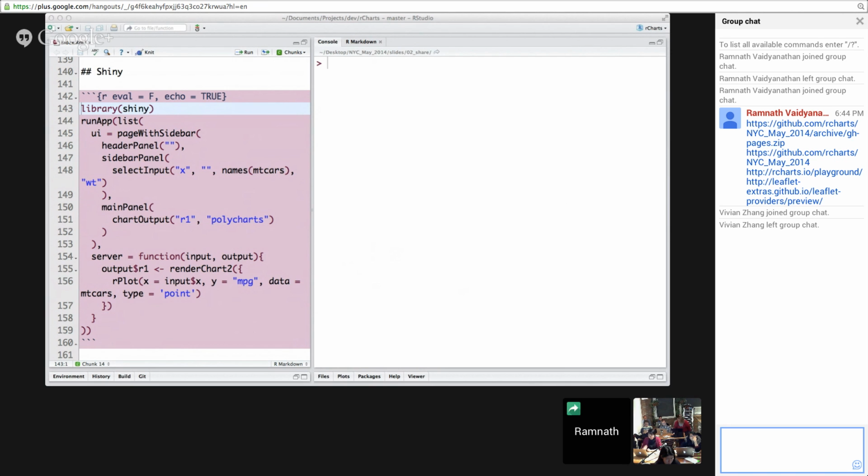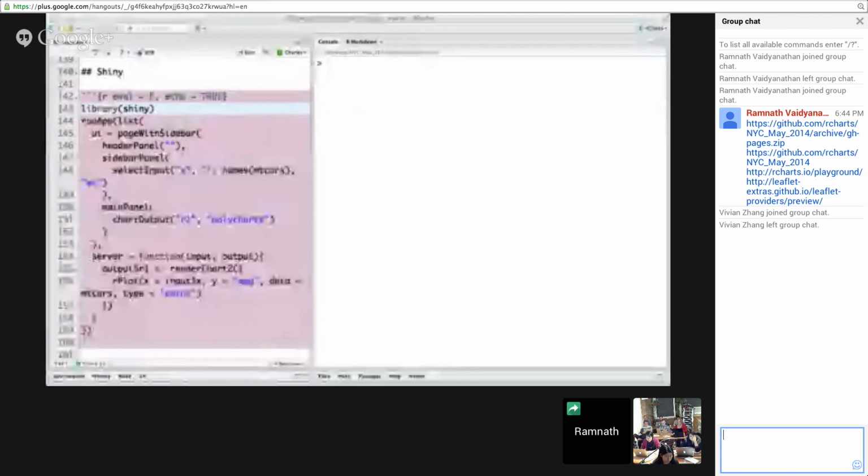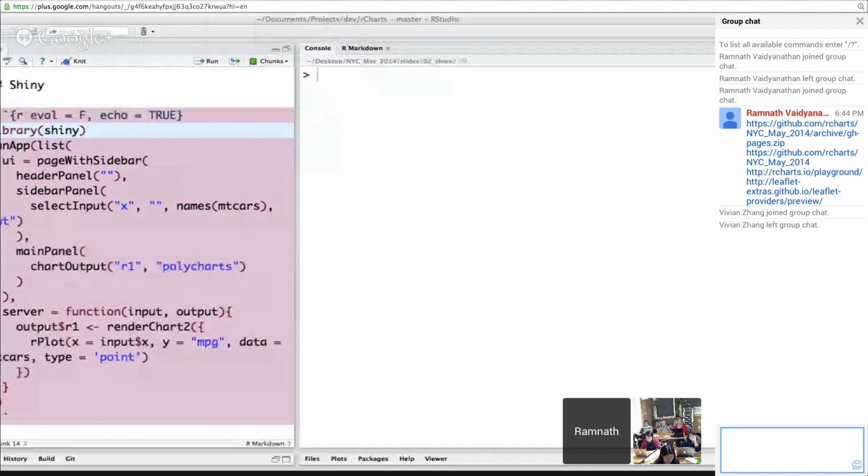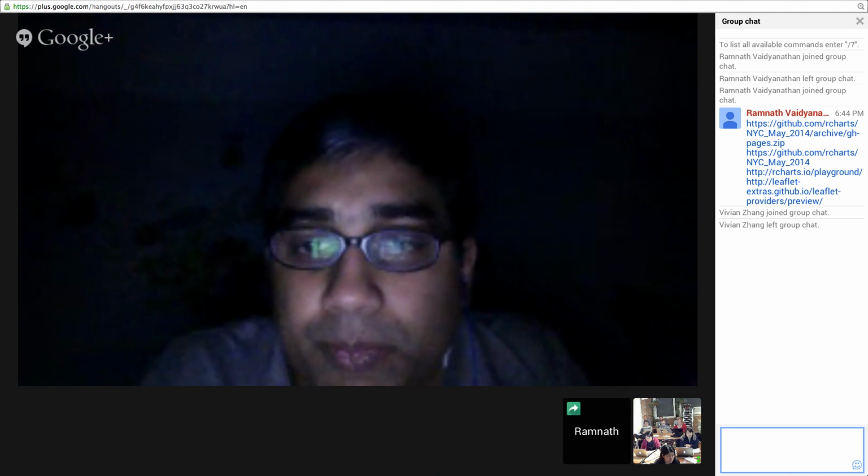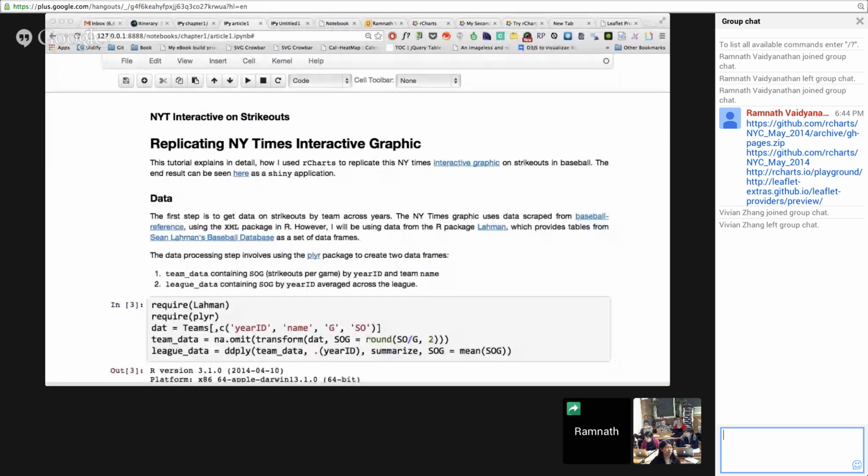Okay? So let me just switch to the presentation. Okay. Can you see the notebook on your screen? Yes. Okay, perfect. So this is an IPython notebook, and what the IPython notebook essentially is, is something running in the browser. The idea is very similar to R Markdown, where you can mix text with code and run things interactively. Okay? So let me demonstrate a very simple application.